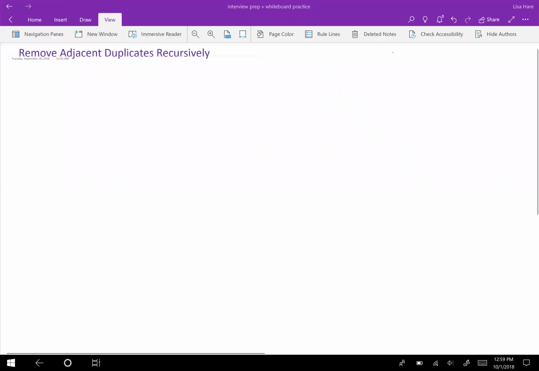Okay, we're going to write an algorithm to remove the adjacent duplicates in a string, and we're going to do a recursive solution. So if we had a string azxxzy, what we would want to return is ay, where we've removed the x's, and then the next round we would be removing the z's to return that ay. So to do this, we are going to loop through iteratively and look for adjacent duplicates and get those removed, and then we will go recursively until we have no more adjacent duplicates.